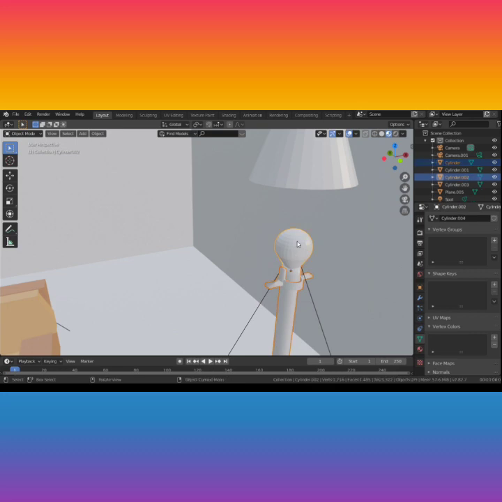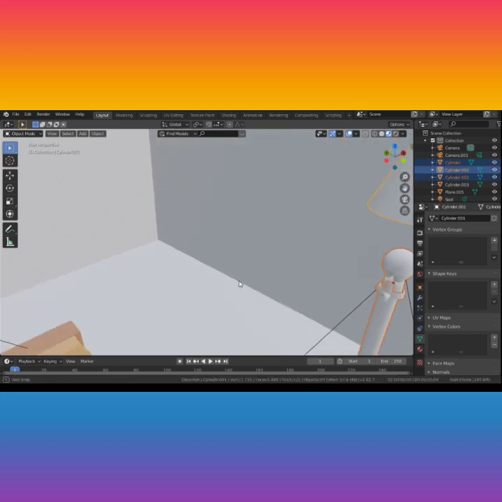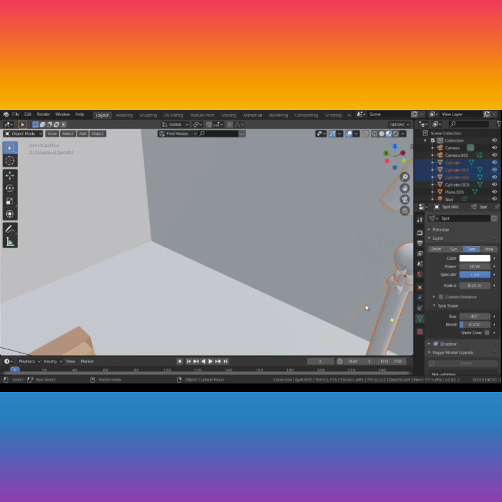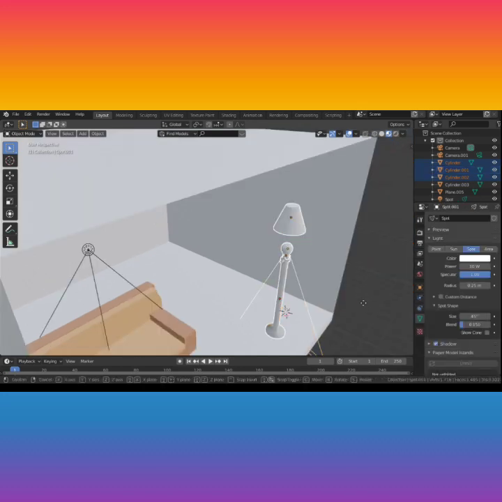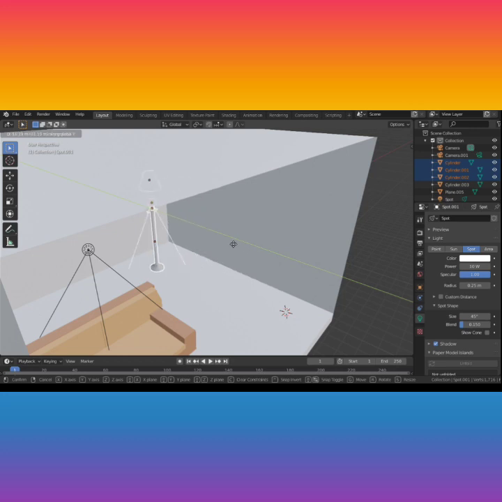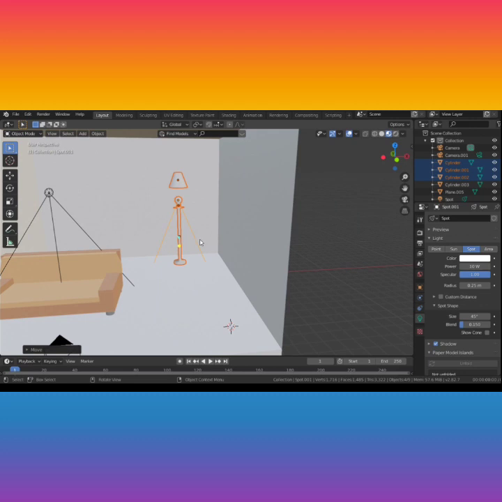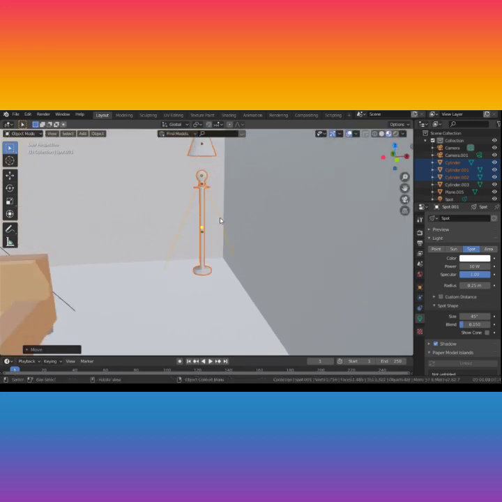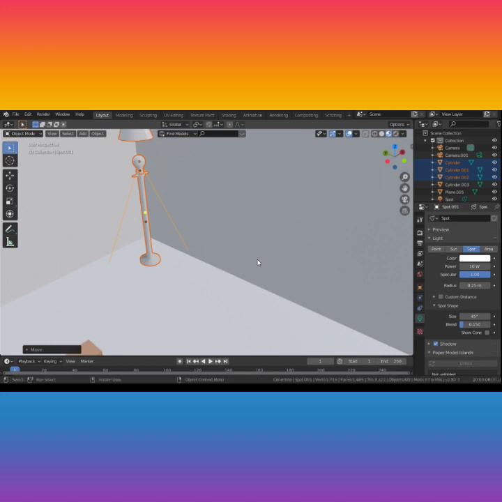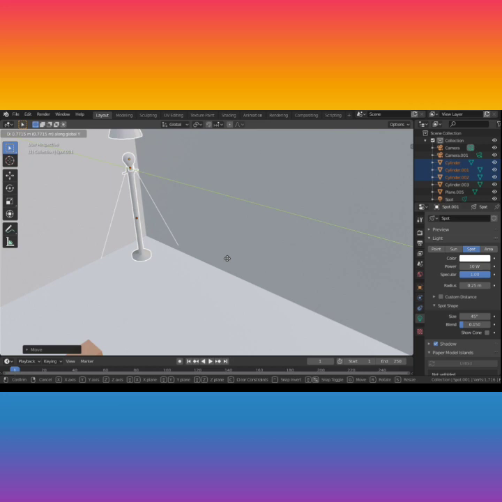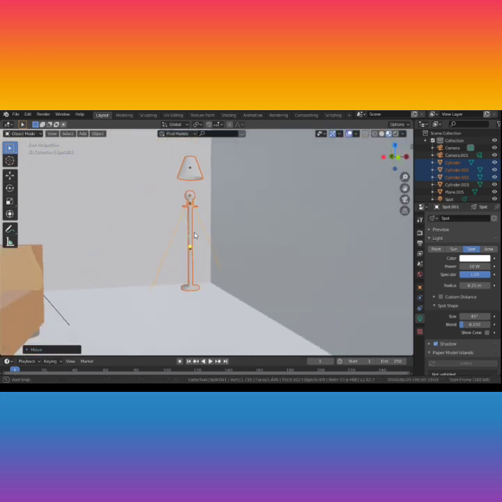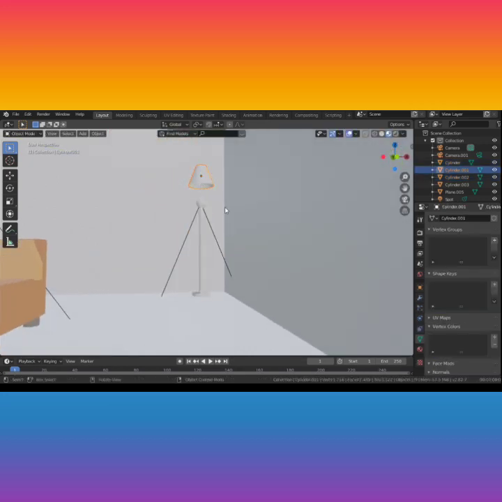So shift click that, shift click this, and go ahead and GY it. Bring it back here, click there, go ahead, GX, bring it over. Alright, now that we have it in place and everything, or almost in place. Now that we have it in place, let's get things right here, alright?